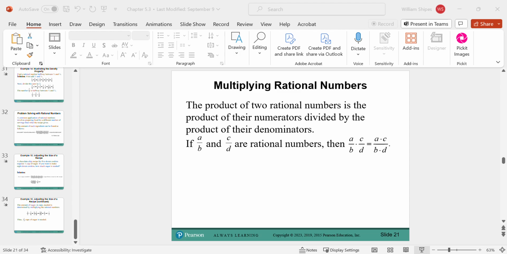Negative 2 times 9 is positive 18. 3 times 4 is 12. We do have to reduce once we get to a single fraction here. And our reduction here to simplify to lowest terms would be done by pulling out a 6. So basically 18 divided by 6 and 12 divided by 6 leave us with 3 over 2. This breaks it down into a multiplication, 3 times 6 over 2 times 6, where you can see that the 6's cancel themselves out, and you're left with 3 over 2.